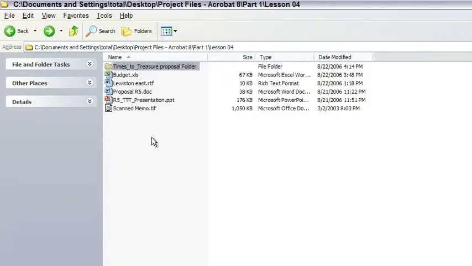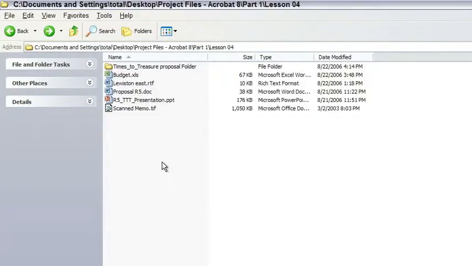Plus, I also have to make sure that they have the same fonts that I do, the same versions of the applications that I have. There's a lot that goes into it. Never mind the fact that if I give somebody a Word document that's a proposal, they can go in and change that document at will. These are all things that I'm going to use PDF to prevent. But first, I need to convert them to PDF. And that's what the topic of this lesson is going to be.